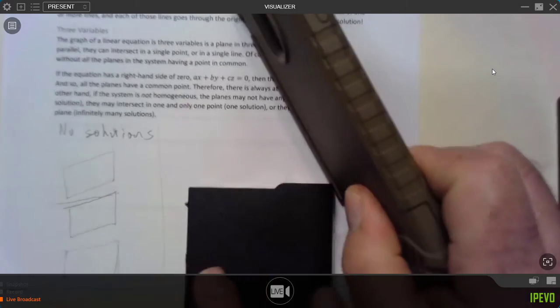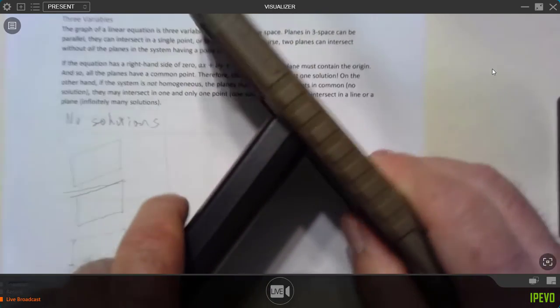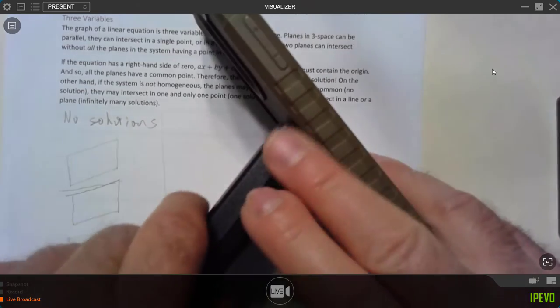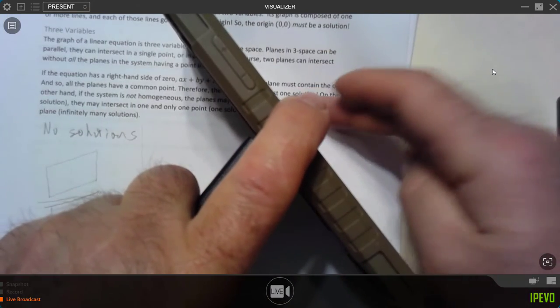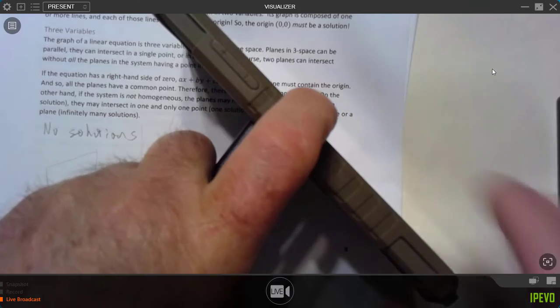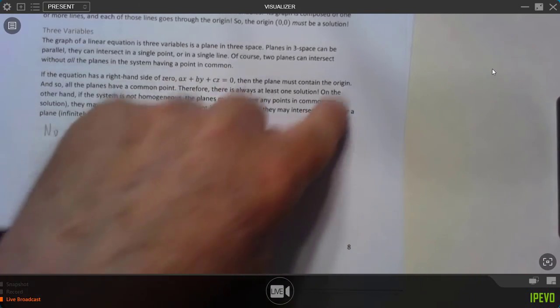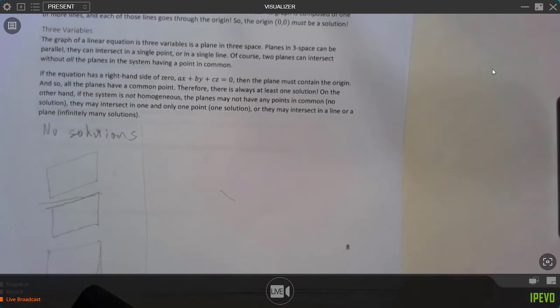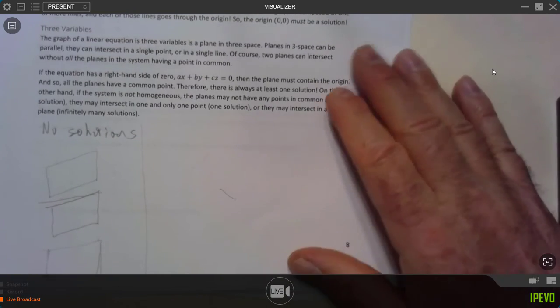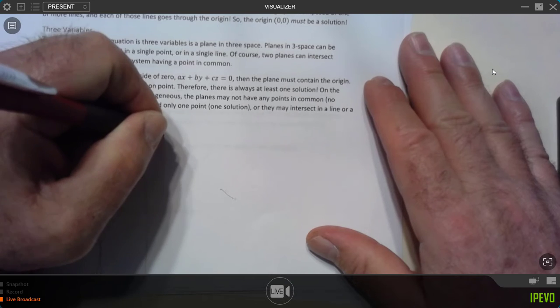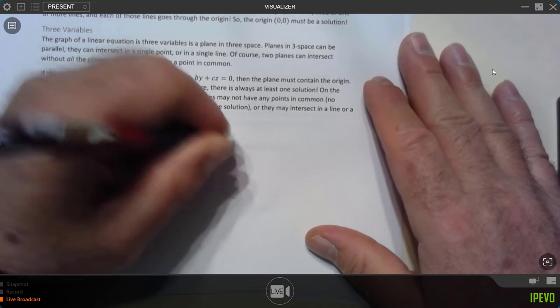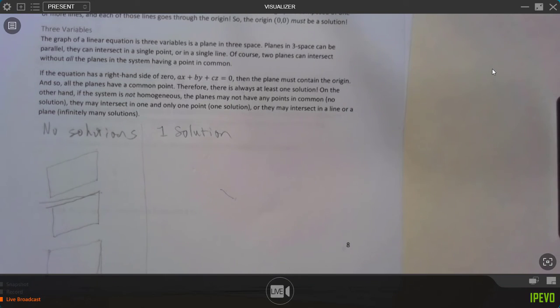So, whoops, these two planes meet along a line, and then I slice. Well, how about down here at this piece of paper right here? I get the cross section is this, and then you slice this way, you get a single point of intersection. So it is easy to come up with an explanation for one solution with three planes, so three equations and three unknowns.